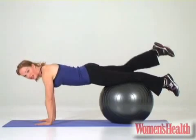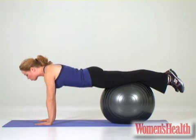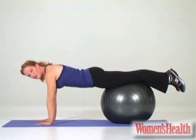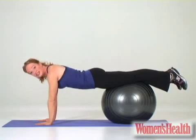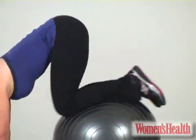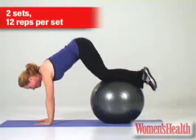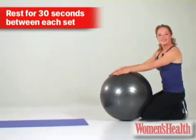Once you feel that ball come in contact with the top of your knees and those shins, bring your hands directly underneath your shoulders. It's also very important to keep your head and neck in direct alignment with your spine, so keep a nice neutral spine from here. As you draw your knees in, really feel that belly button pull in and give yourself a nice big exhale and protect the back as you come back out. Let's try it. That's the knee tuck.